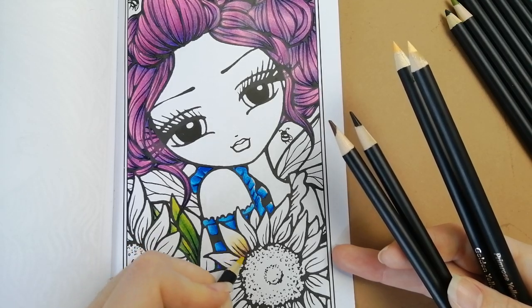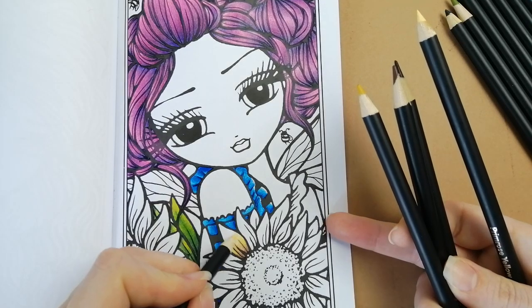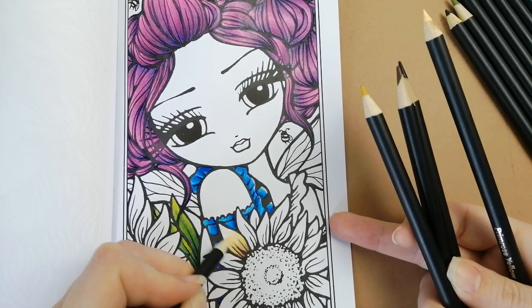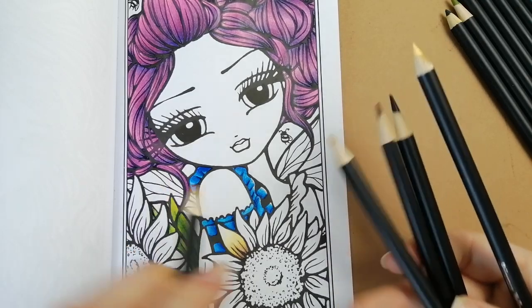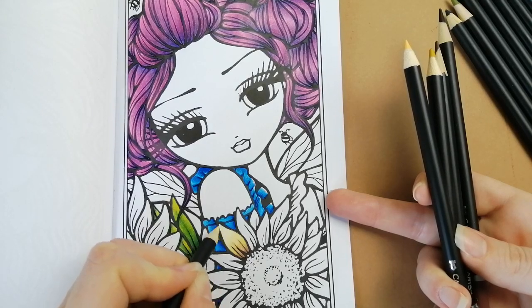Brown on a sunflower, you ask, but if you've ever noticed, the middle will be a little bit of a brown. Zero zero three, just getting lighter and lighter with those yellows as we come out. I'm releasing the pressure as we come into the next blend. And then finally I have 002. And I might just leave a couple of tiny tips just to this one side in the white.